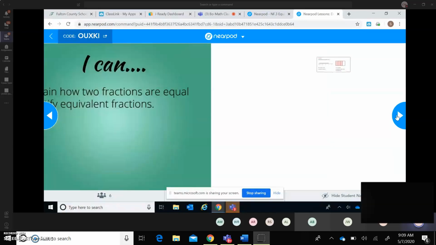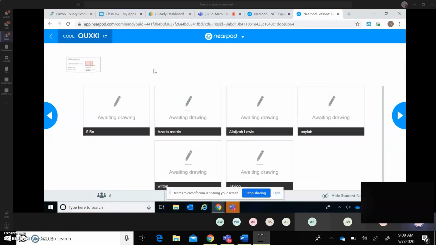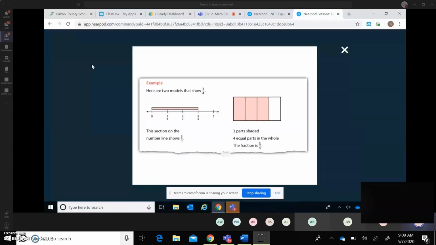Okay? So, if we look at this, take a minute and look at examples of equivalent fractions. One's on a number line. One is in a fraction block. On the number line, we see 0 and 1, the whole number. It's partitioned into 4 pieces, and it's shaded. The fraction bar on top goes to 3/4.